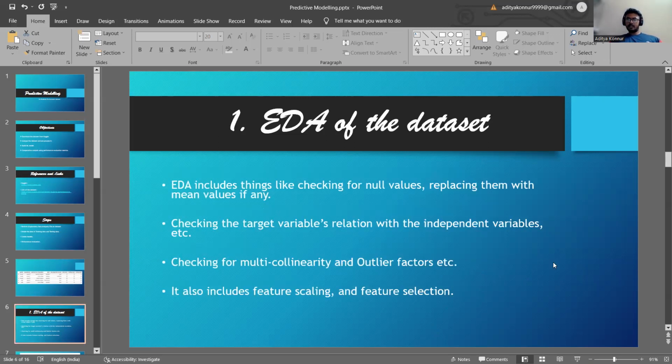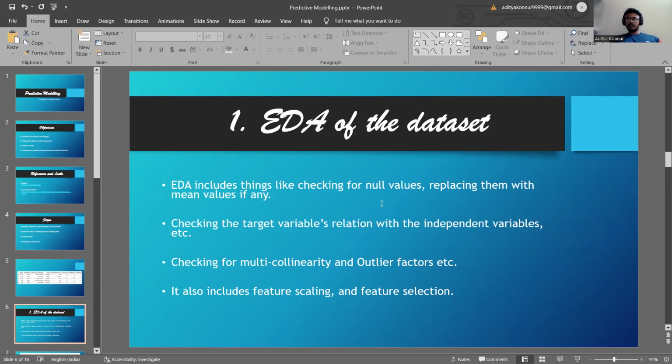First step was EDA. EDA includes checking for null values and replacing them with mean values, and checking for the target variable and independent variables, and then also removing multicollinearity and outlier factors that are disturbing the dependency and independency of the variables.